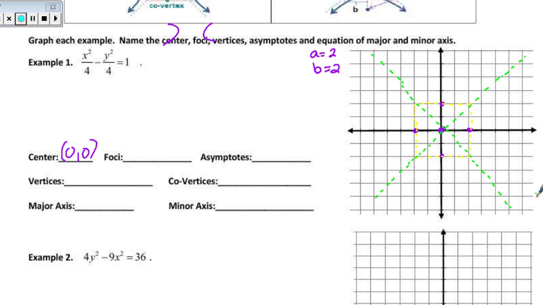So this is going to be the equation y is equal to plus or minus x. I have a y-intercept of 0, going up 1 over 1, up 1 over 1. That takes care of the plus. The other one here is going down 1 over 1, down 1 over 1. That's where the minus is coming from. We have found our vertices. They're at plus or minus 2, 0. Our co-vertices are at 0, plus or minus 2. Once I have that in here, we can create our hyperbola by going from the vertex and just hugging along these asymptotes here.